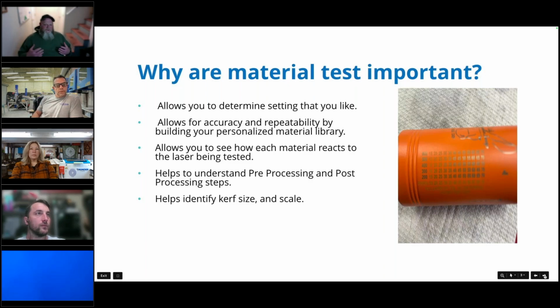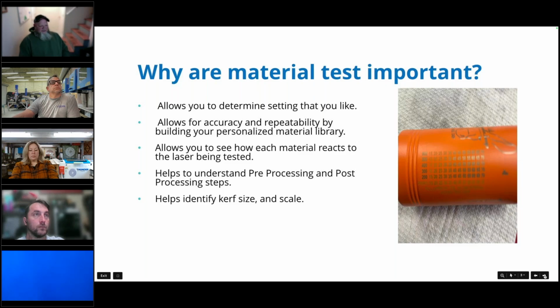I know I don't like relying on somebody else's work because of the variables that I don't know. So by doing all of this, it allows us to create that material library specific to our needs.